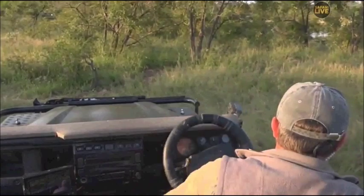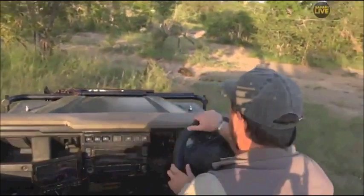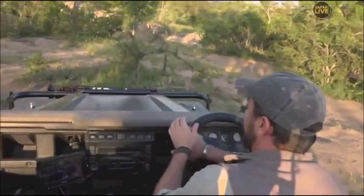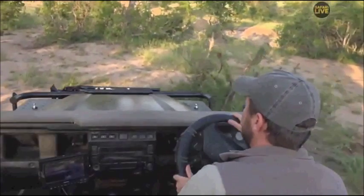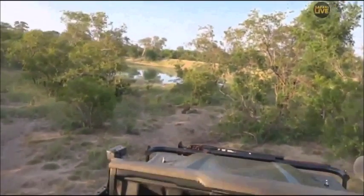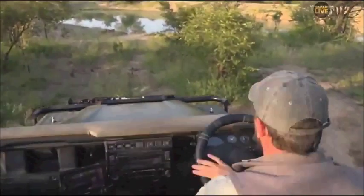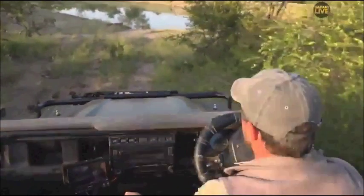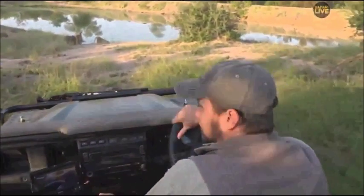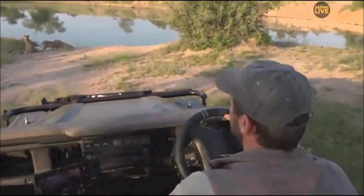Just so you know, these are not the lions that had the white baby. That is from a pride I only read about this morning — a place called Ingala, which is not far from here in the Kruger as well. It is a beautiful lodge in the Kruger and they documented a brand new white lion cub. I only saw that this morning so I think it's very, very new.